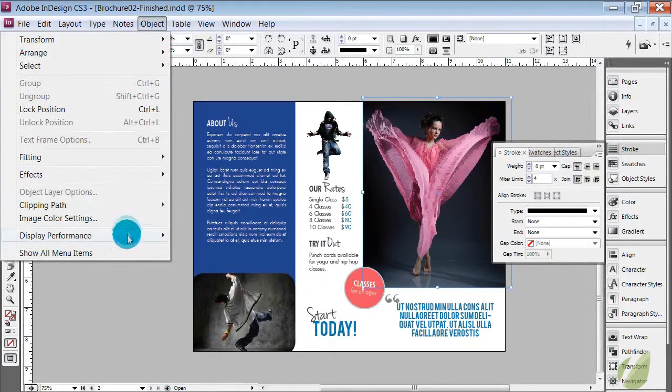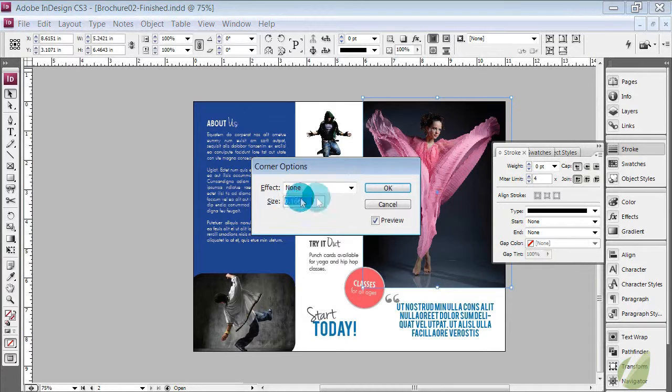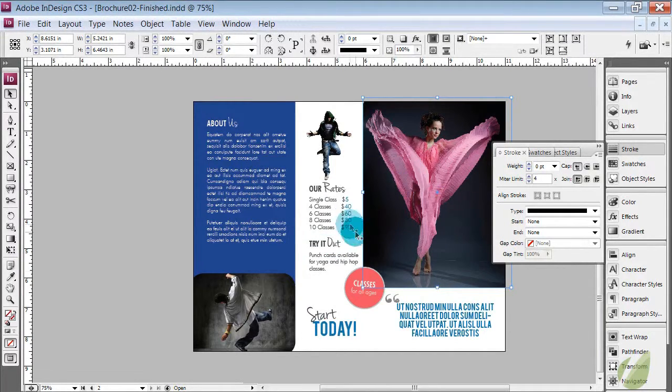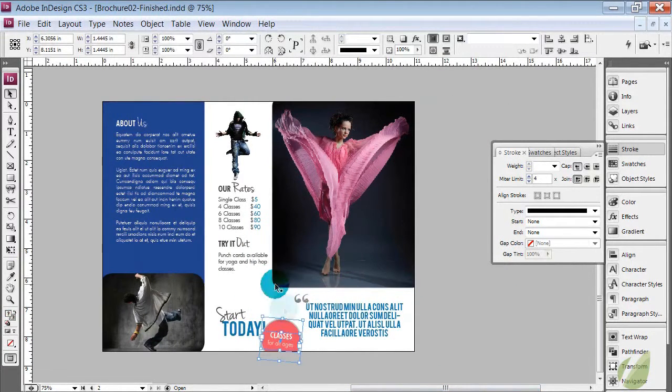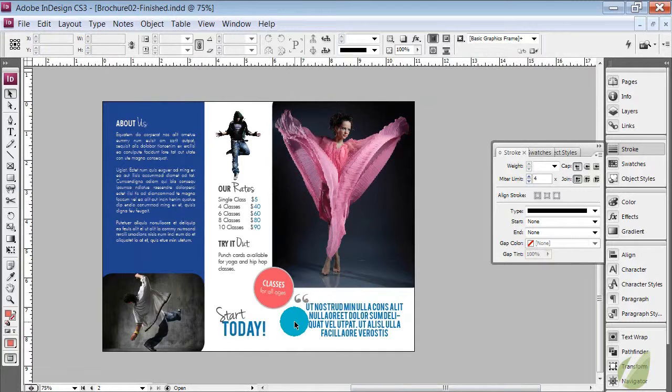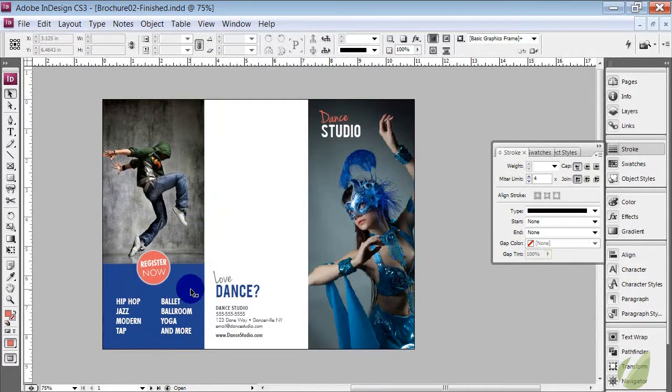If we did that to her, for example, see another effect of this. By default, I tend to go to a 0.3, and we can't really see that because this is in the way. But see, it just creates a nice, just a nice rounded, softer feeling. So know that you have options for your shapes to take them out of their normal kind of solid, firm, and crisp line. You can soften that with that corner options. You can do that with any image and any object here as well.